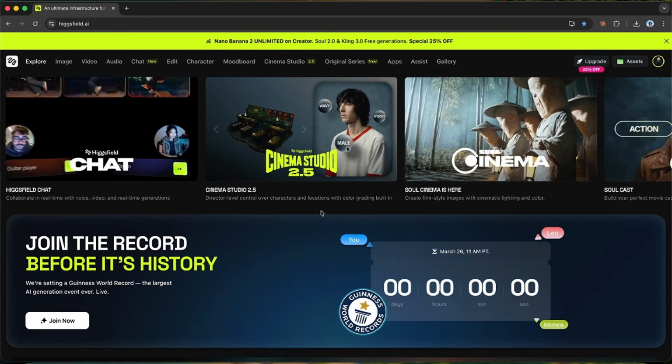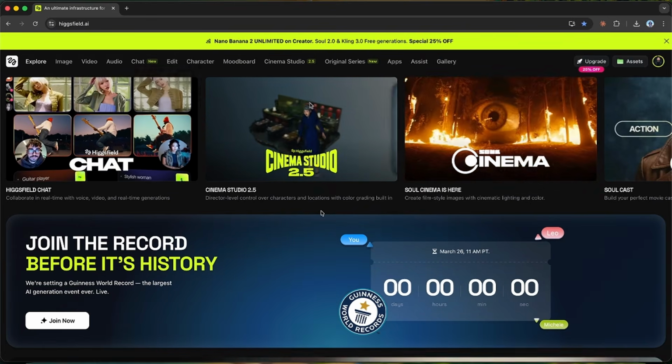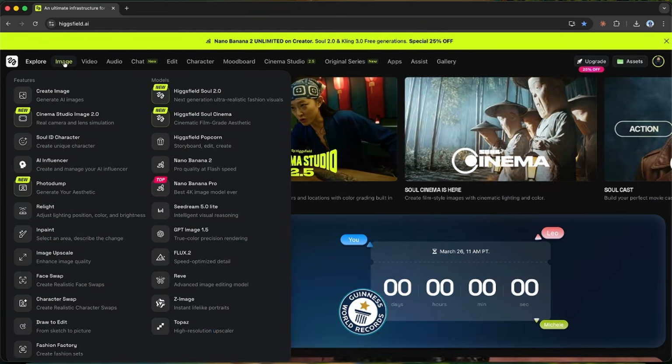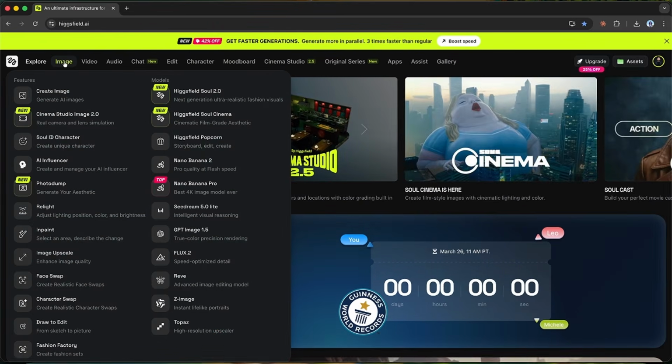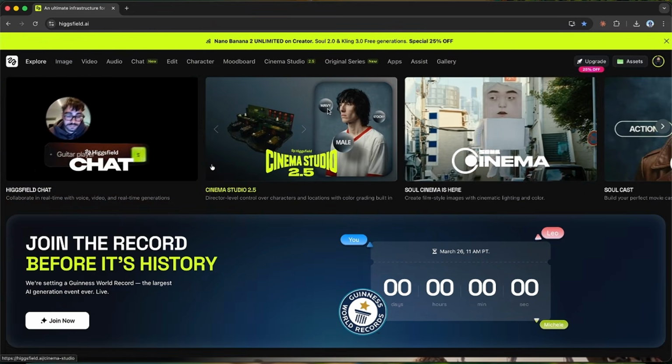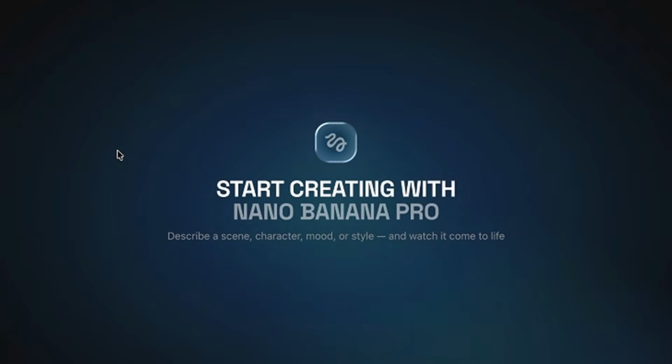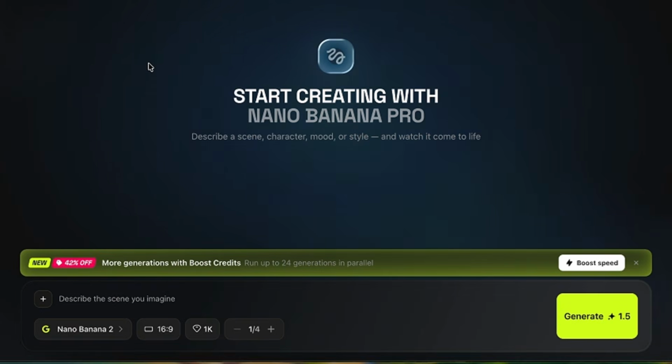As we said, the first thing we need is the visual foundation, and for that, I'm going to use Nano Banana 2. To open it, just hover over the Image tab here at the top, and from the list of available models, choose Nano Banana 2. Once you open it, the dashboard is very straightforward. In the center, you have the main workspace where your images will appear, and at the bottom, you have the prompt field together with the main generation settings. So everything important is right here in one place, which makes the image creation stage very direct and easy to manage.